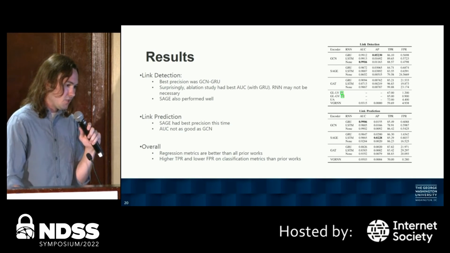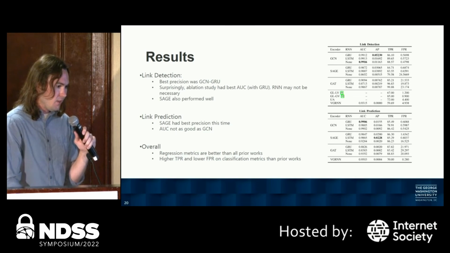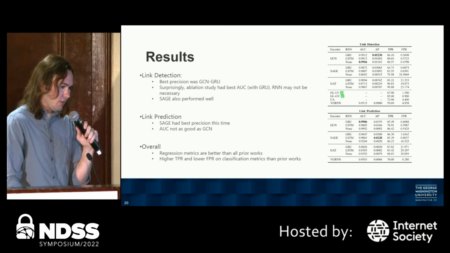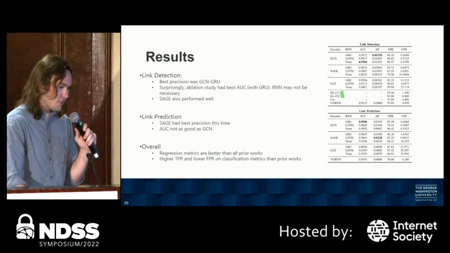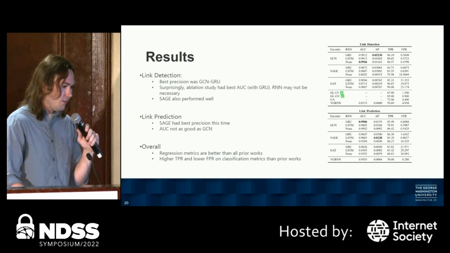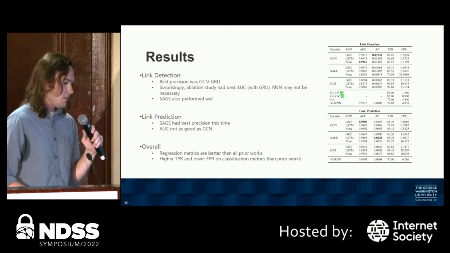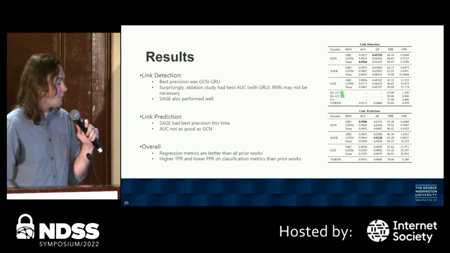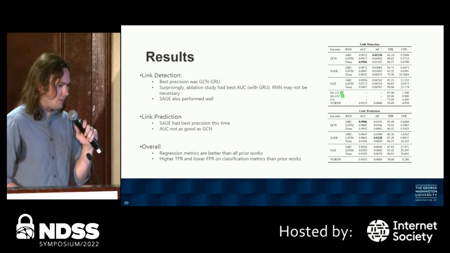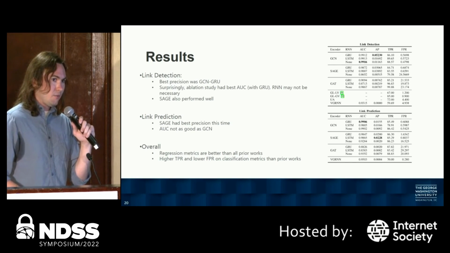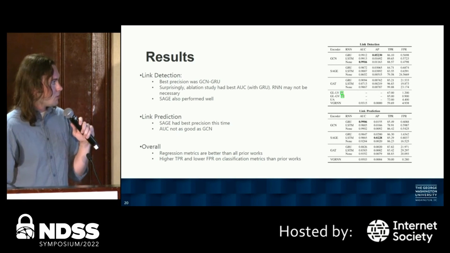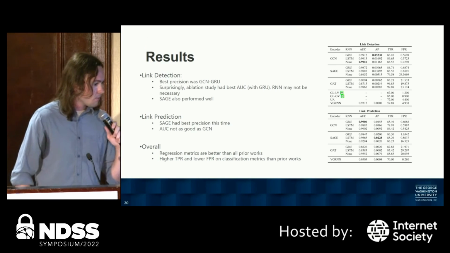And as you can see, the false positive rate of both GCN and SAGE are quite low compared to everything else we tested it against. And it's the same thing with link prediction. We see that our method is the most efficient way of doing this, but I would concede that having even a 0.5% false positive rate is still too high for a real world system. So this is something we're looking into improving in future work.